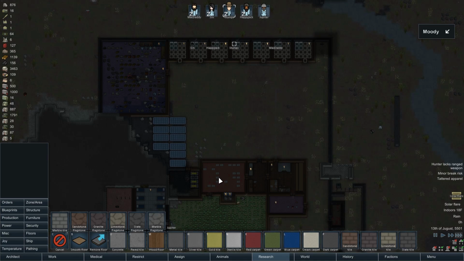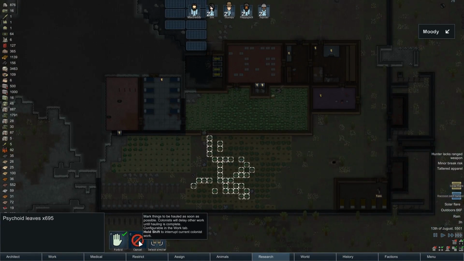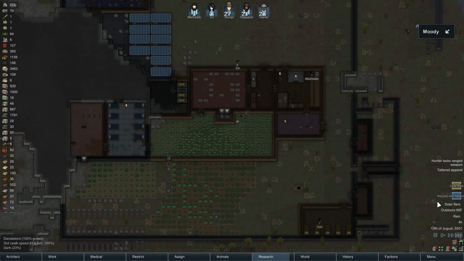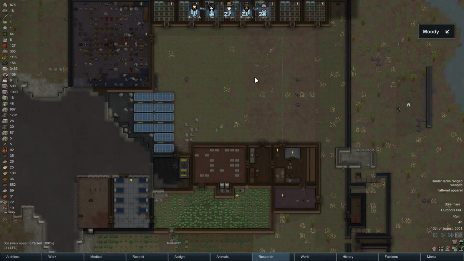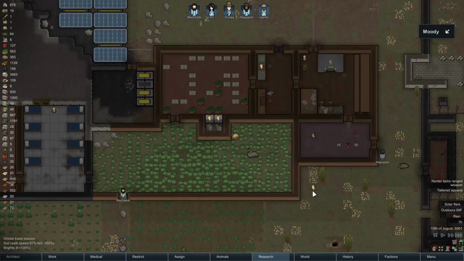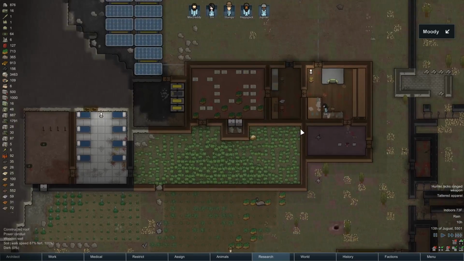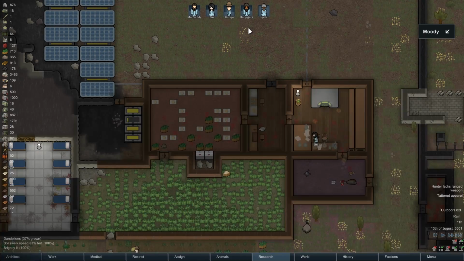Solar flare shouldn't be too big of an issue. Want to get that inside because it's going bad. It's deteriorating. Got a pet raccoon now. Sure, an interesting pet. Got an emu stuck in my garden. Alright, our research is going on now. Would like to finish gun turrets if possible before we finish up here. I think that'd be a good way to end.